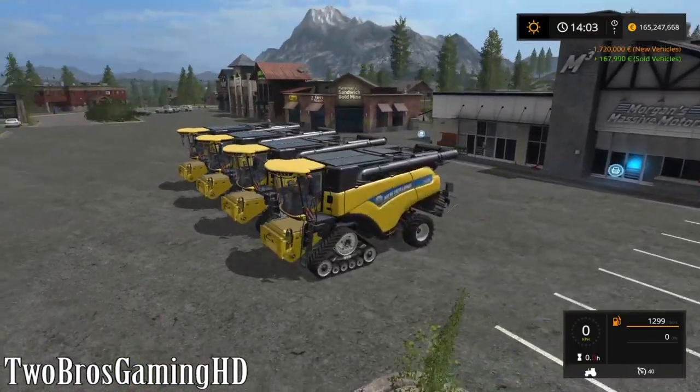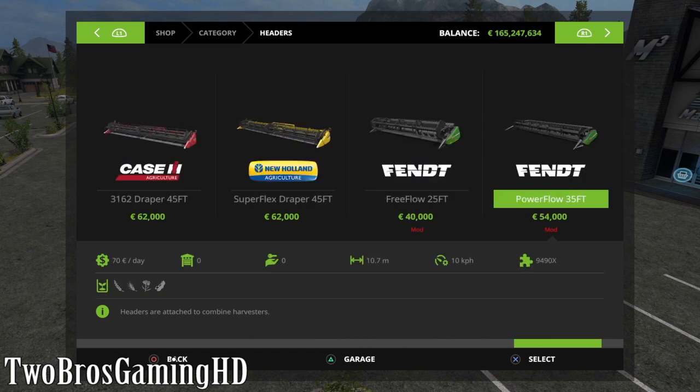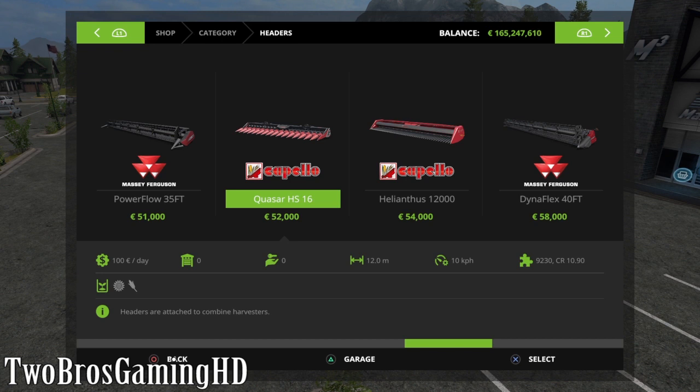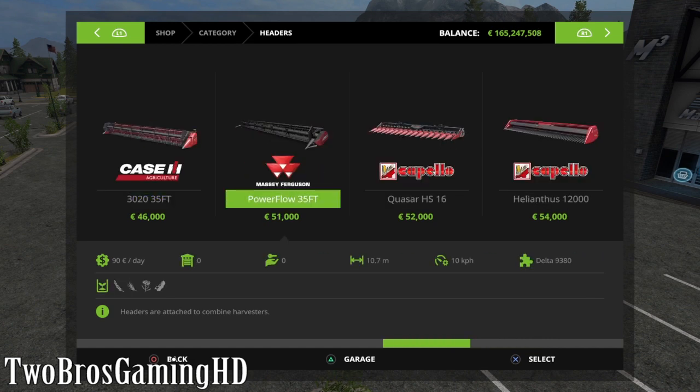Yeah. So let's take the headers. The headers that we are going to use is going to be this one right here. This is the Capello Cesar HS16, and it has a working width of 12 meters. So let's see how big the biggest one is. Yeah, 13.7 meters, so it's almost as big as the biggest header in the game.